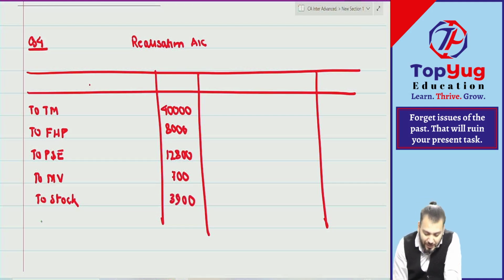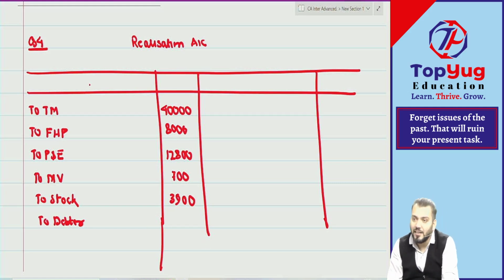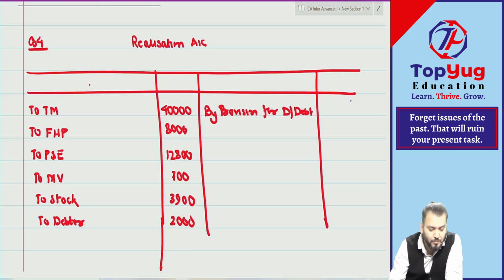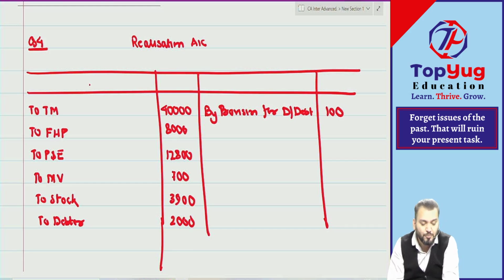Then to debtor. Now whenever they have given debtor less provision, there are two accounts, debtor account and provision account. They are two separate accounts, so they should be closed separately. So provision we write on gross book value, how much? 2,000. And we write by what? Provision for doubtful debt, or you can say bad debt, whatever you want to write down, because they have not informed you. Correct. 100. Yes, sir. Have you understood this point?